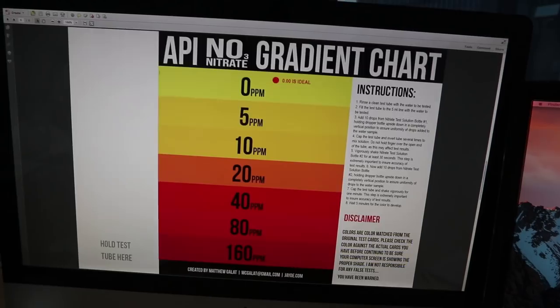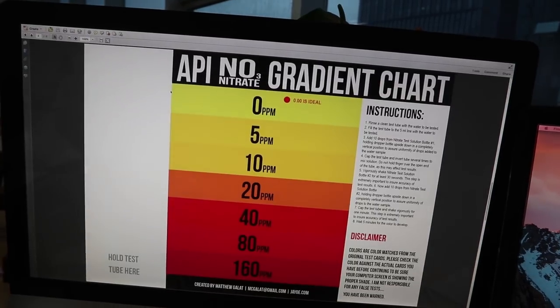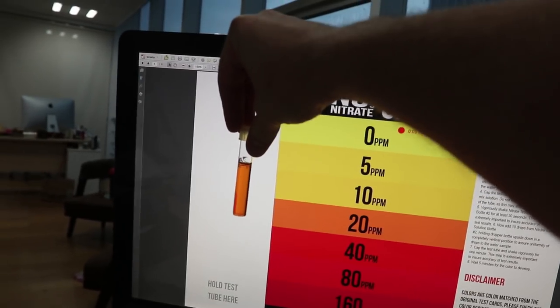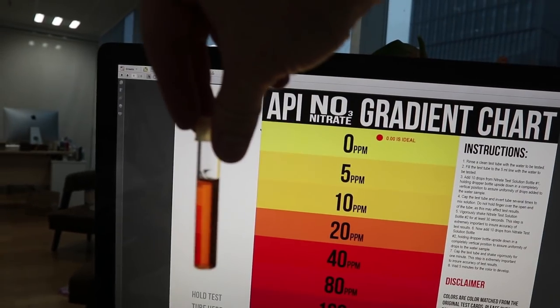Just FYI — I am looking at my computer as I do these tests because I made myself a really cool test sheet based off of those sheets you get with API. So I made these test sheets — this is the calcium, but also the nitrates and all the other ones. The great thing about this is that the section right here that is really white and bright is a great place to contrast the color of the fluid alongside the other colors, so you can actually look at it and say okay, this is about a 20. I made these for the Salifert and the API test kits. I think they're pretty accurate — you can take a look for yourself. I'll leave links to them in the bottom of this video.